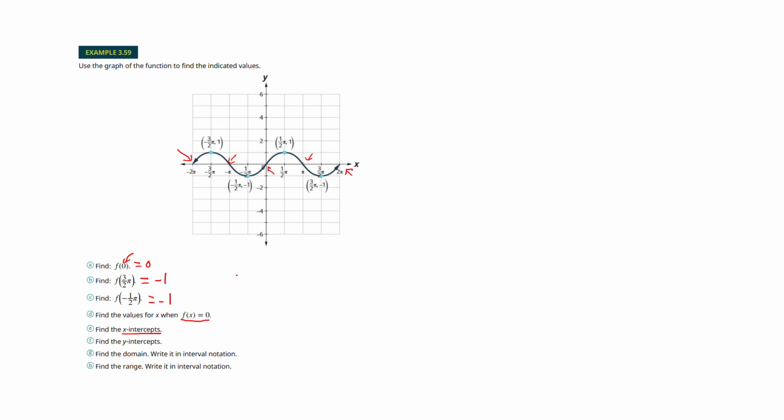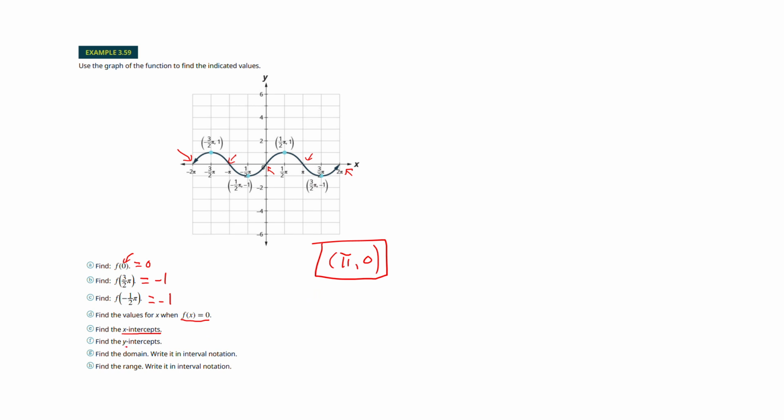Now, x-intercepts are points, so make sure you give them to me as points. For instance, this one here is, again, I don't like that we're starting with pi, but (pi, 0). Okay, that is the point. That is one of the x-intercepts. (-pi, 0) is one, (-2 pi, 0). You have to give them as points.